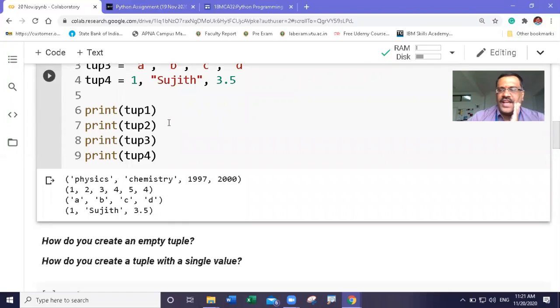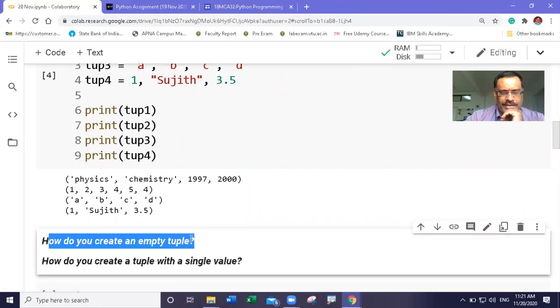Now, the next question that comes to our mind is how to create an empty tuple. I want everybody to give your answer on the fly in the chat box. Please type in your answer. Now, don't ask Google.